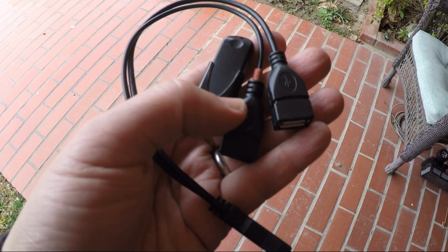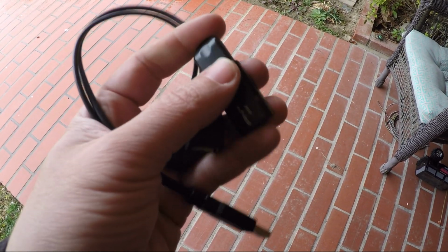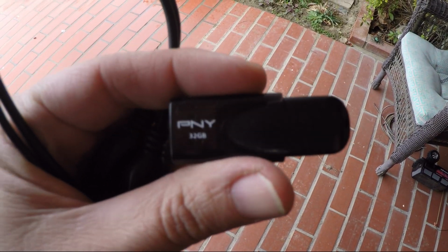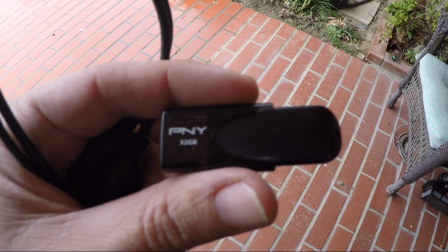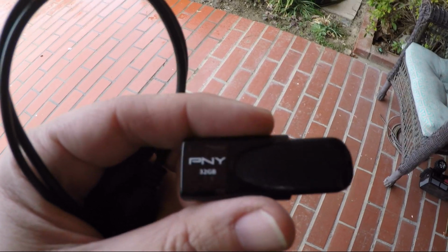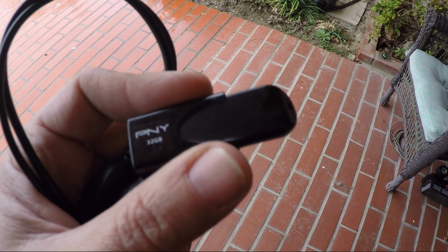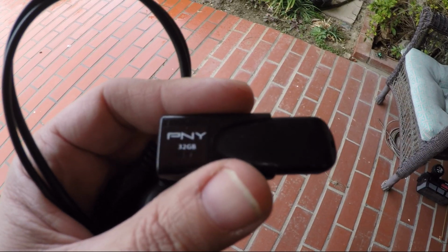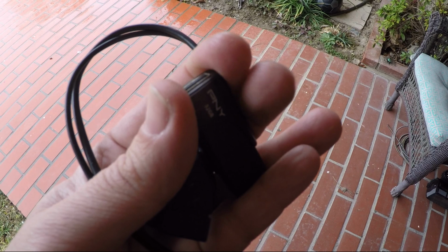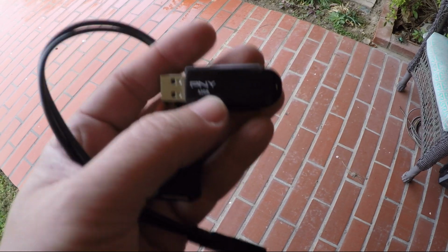So I'll test it both with an iOS and with an Android device and see if that is the case. And then here I have a memory stick. I had this 32 gig laying around, and this is what I'm going to put in there. I had to go with 32 gig because for it to work, you need to format the memory stick to FAT32, and FAT32 is only supported up to 32 gigs. So if you went higher than that, like I have a 64 gig and a 128 gig, you're not able to format those as FAT32, so you're not able to use those. So I had to go down to a 32 gig as my maximum size. You can go lower. You can go to 16 gig or 8 or 4 if you want, but I'll do the 32 gig.